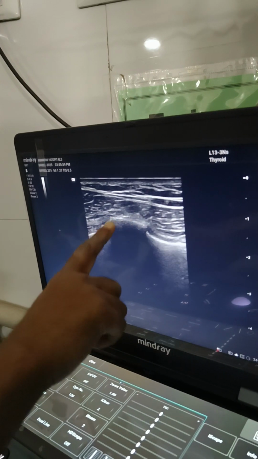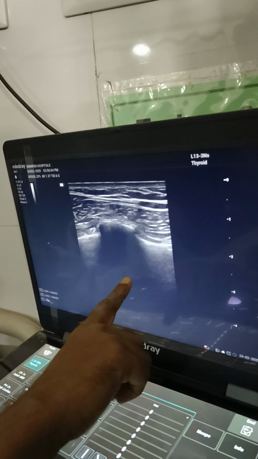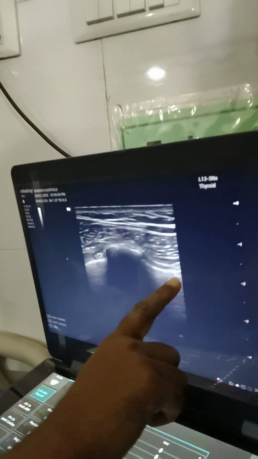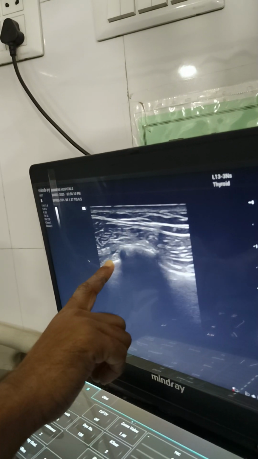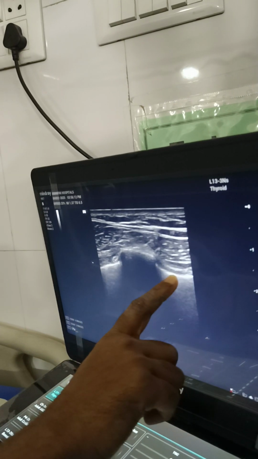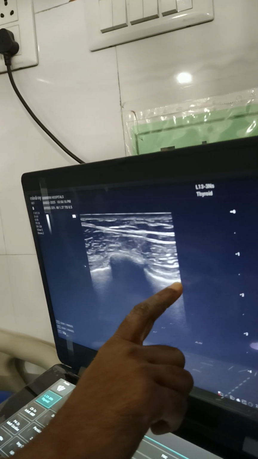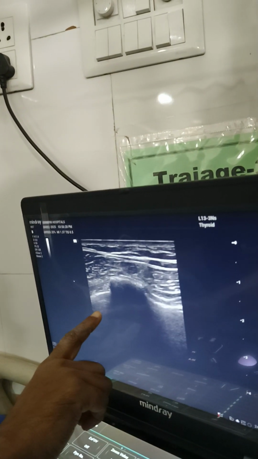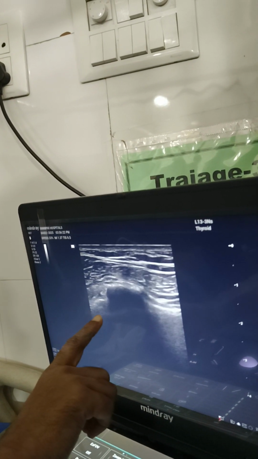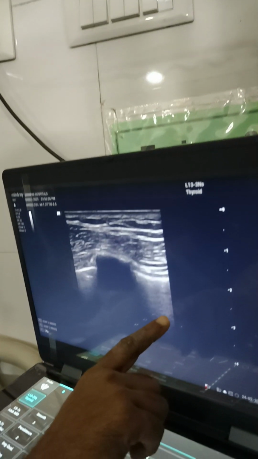This is the rib, and below it the shadow is formed behind the rib, and these are the intercostal spaces, one above the rib and one below the rib. We appreciate here this bright line which seems to be moving with every breath, and we can appreciate faintly moving vertical lines which are called B lines here also.